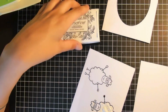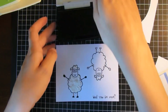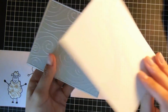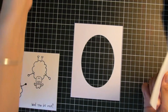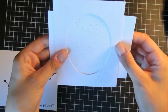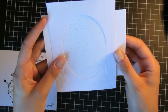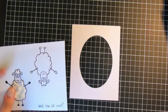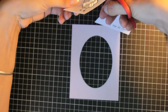And I'm going to use the sentiment "Wool UV Mine," playing on the word wool, obviously, for the sheep. So I've just stamped it out, and then I also have this background die that is swirls, and I've just done it on a scrap piece of paper. I want the swirls to go sideways as a little bit of texture behind my oval cutout where the sheep will be. So that's what that will look like. I don't like it that way up, portrait, because the swirls kind of go the wrong way.